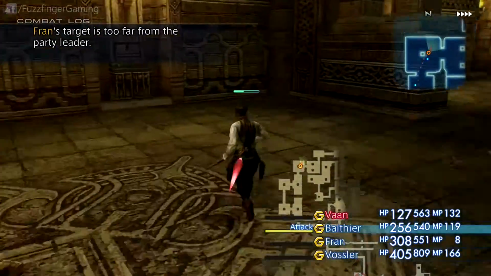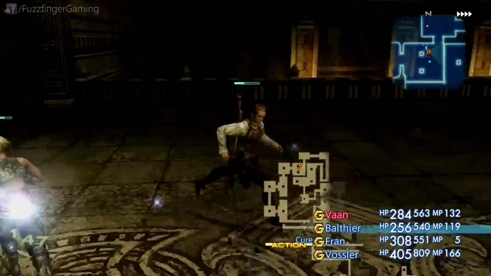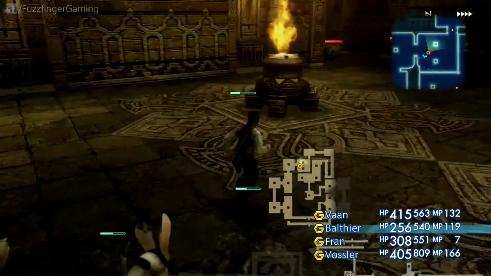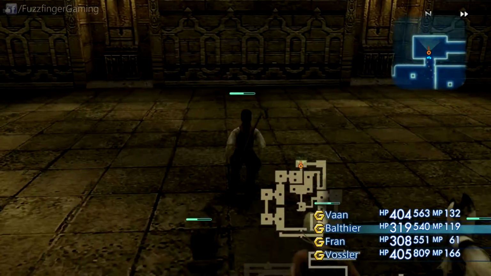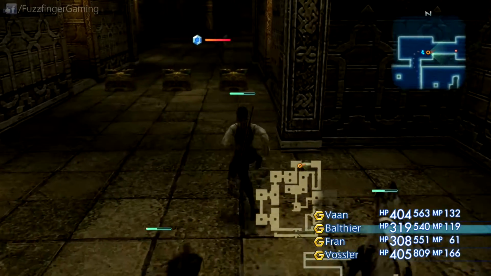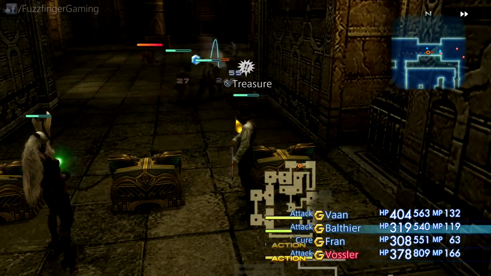Ooh, the things are respawning. That's it, you just keep healing, Fran. Saves using ethers, doesn't it? Whenever you're ready anyway, we can move on. And as you can see, there's 3 chests in this next area, along with the usual enemies, of course. Let's just take care of these.